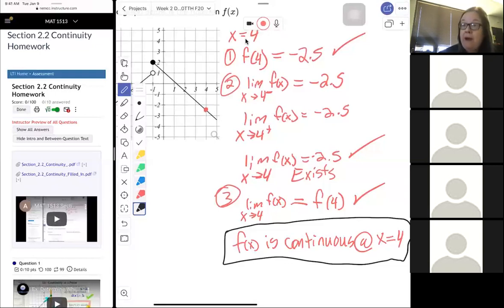We are given not the graph, but the actual function, the equation of the line, okay? So it's a little bit easier to look at that and say, okay, well, in this type of function, you have this kind of continuity. And we sort of classify our functions like that because it's a little quicker to deal with a function that you don't have a graph of if you have a good sense of what the domain is, where your problem spots would be with continuity or with the domain, okay? They go hand in hand because what causes problems in the domain are also going to be problems with continuity, okay?